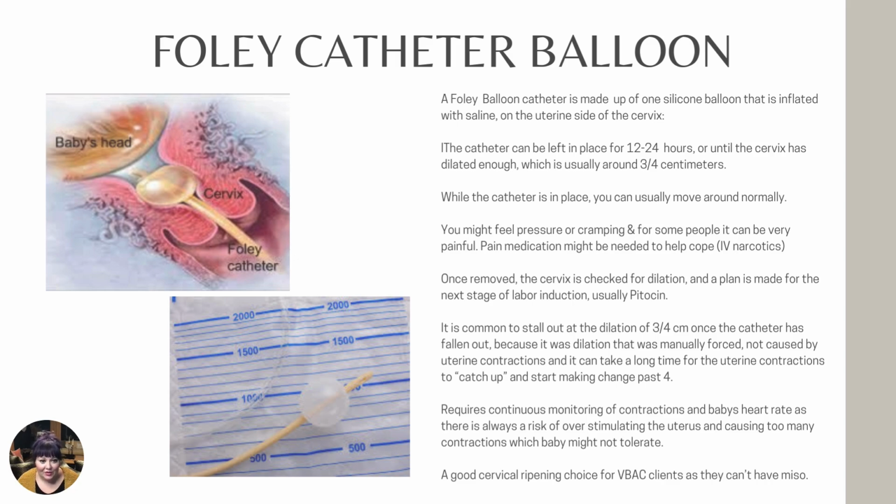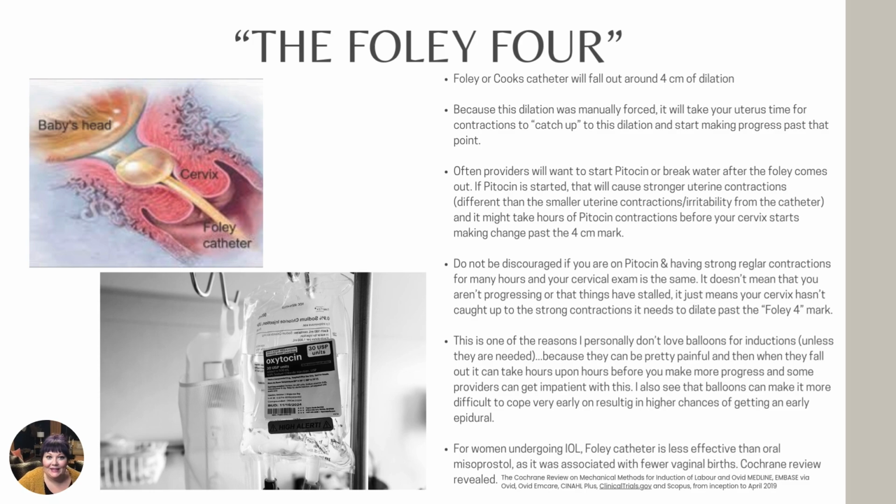Now the problem with these balloons, and here I will switch to this next slide, is that there's something called the Foley 4, because it is manually making your cervix open to 4 centimeters. So if this works and it falls out, parents are like, yay, I'm 4 centimeters, things are working, this is great, I'm so excited, progress. That's true, but it's not the contractions that got you to 4. It was manually dilated to 4 by the balloon.